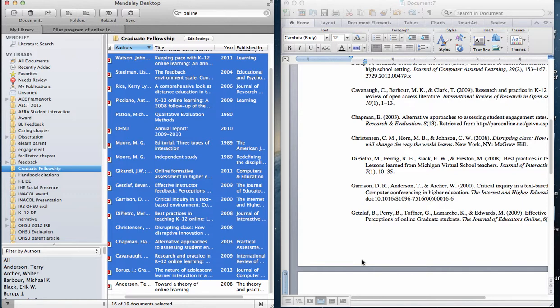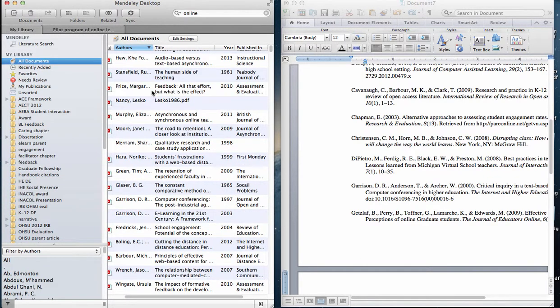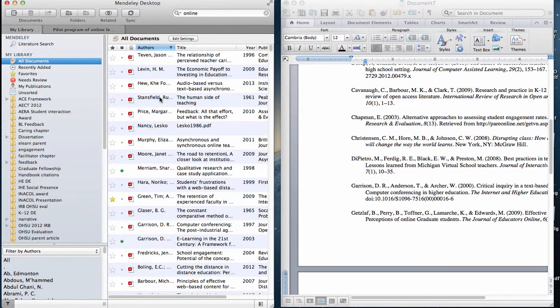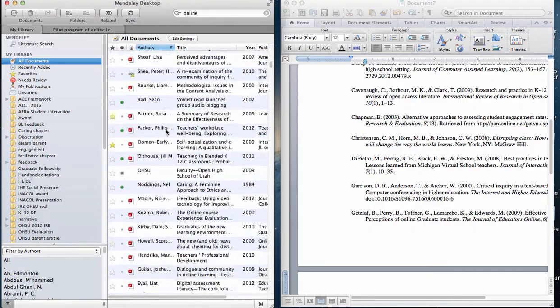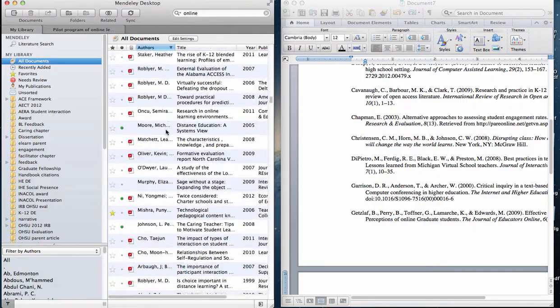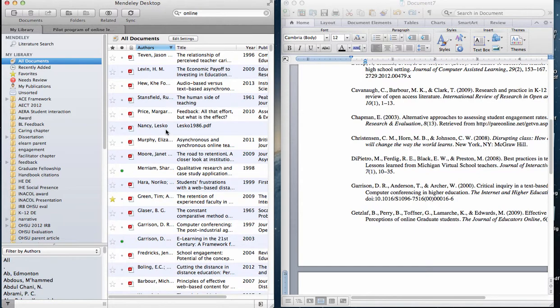So that's kind of it in a nutshell for me. I find that Mendeley is quite helpful, just keeping everything organized, because you'll see I have a lot now after I finish my master's and my PhD, and there's no way I could keep all this organized if I printed off articles.